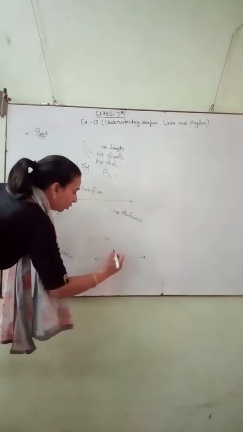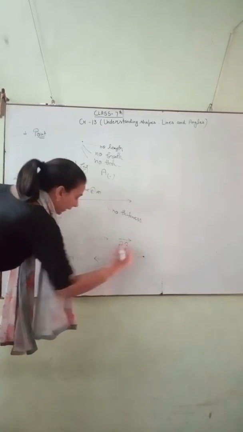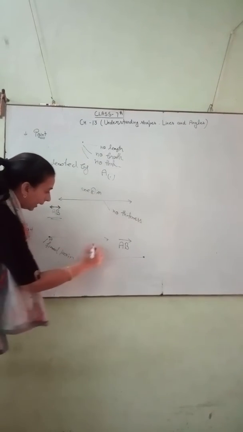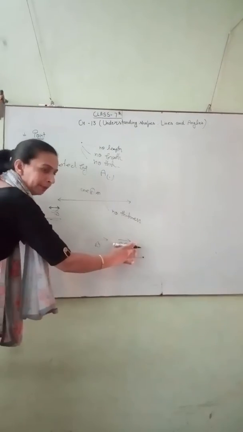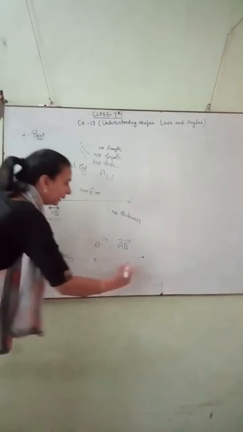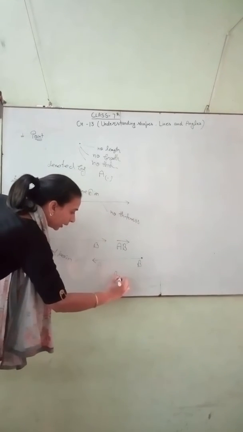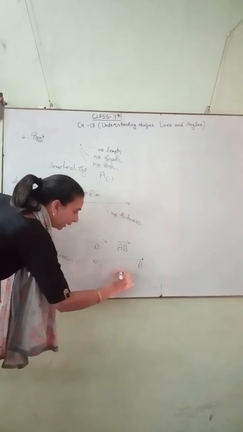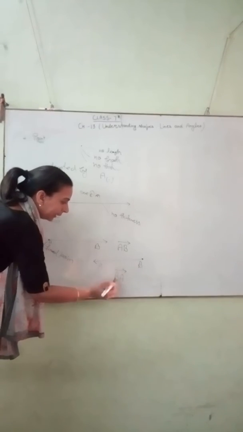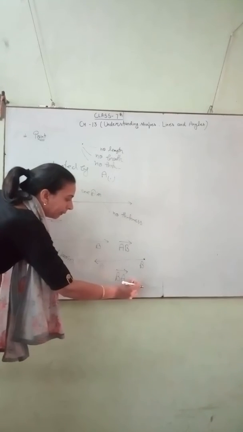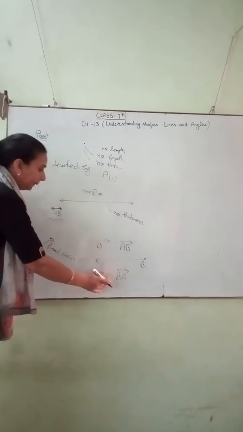Clear? And the notation of a ray AB: we take this point A and there is a B, then this is the ray AB. Again, if we take this A, then B, then we can take the notation of this ray BA. Then it represents it. B is a fixed point and we extend it infinitely in the direction of A. Clear, student?